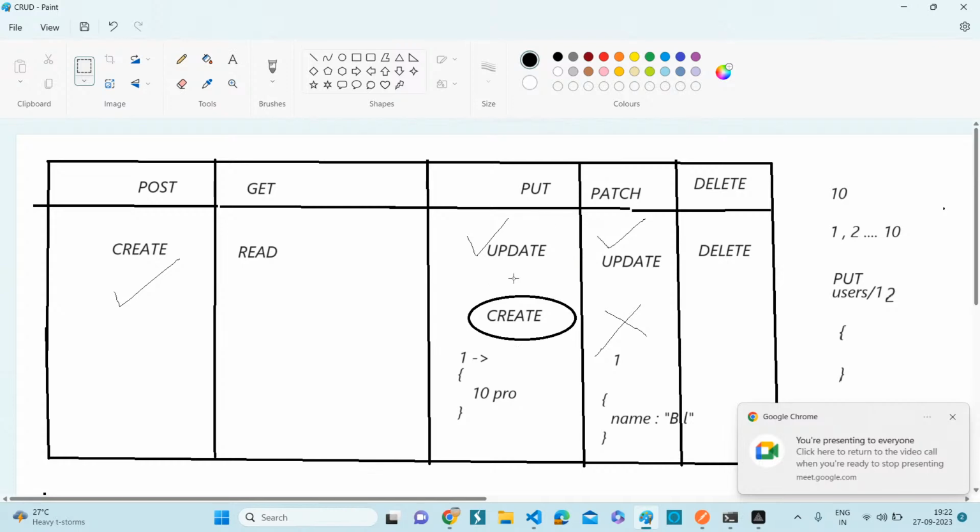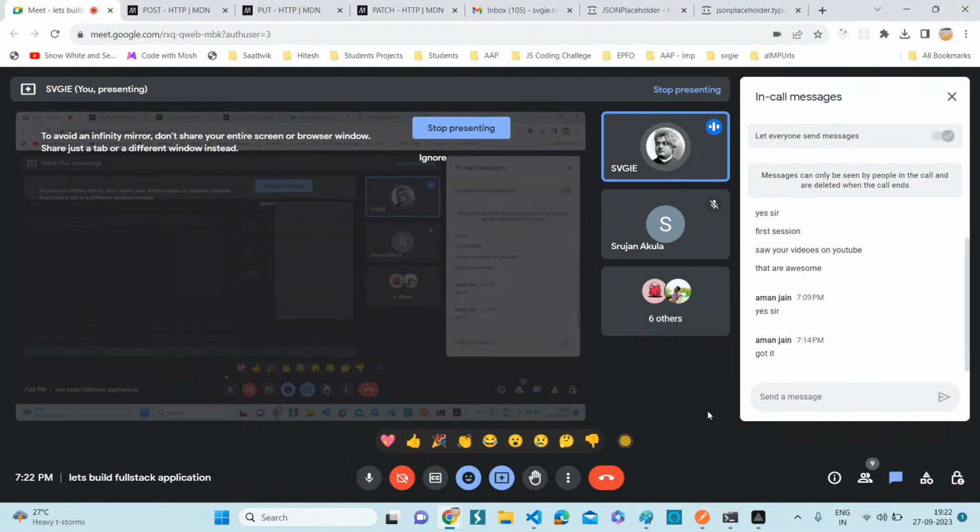If I use PUT and a resource is not available, I should take care to create an item in that array. If you are using the PATCH method and you don't find that particular ID, we should simply reply 404, resource not found, I can't update it. If it is available, yes, we can update it. Now, are you ready to implement an Express.js server with PUT and PATCH, and understand the difference between those in a real-time experience? Yes or no? Yes, sir.